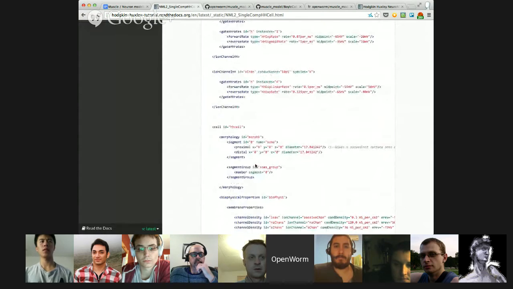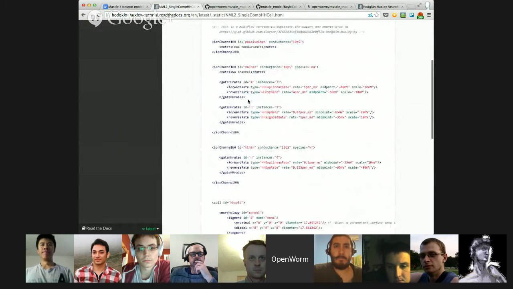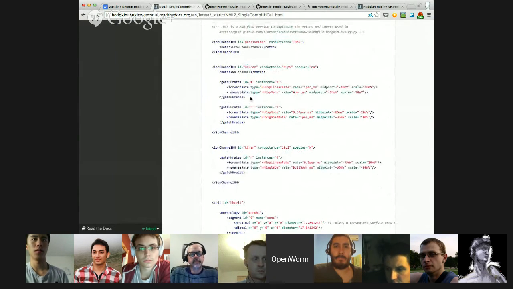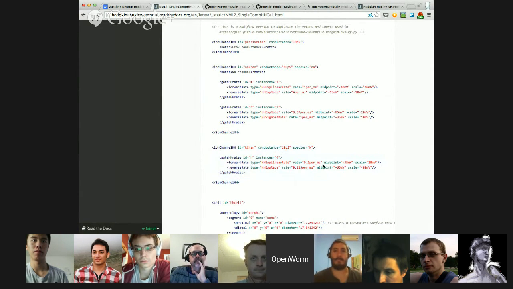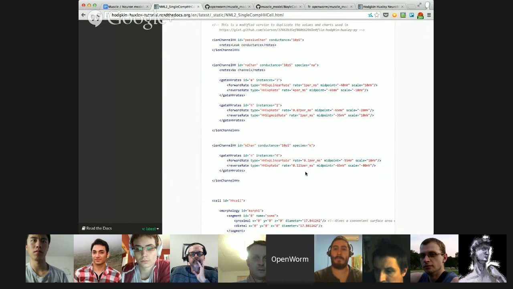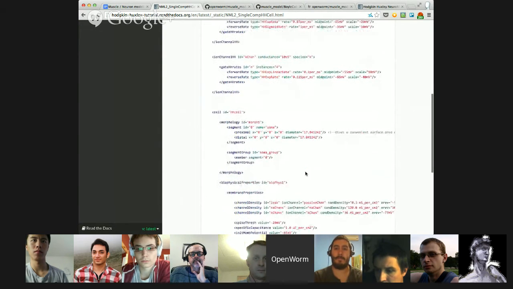It's written in the same language. It's going to use a lot of the same terms. What's going to be different is that there are different ion channels. So instead of an NaChan, which is a sodium channel, there's going to be a calcium channel. There is going to be a potassium channel, but actually two different potassium channels, one that's slow and one that's fast. What's different about them as well is some of the parameters in there. But fundamentally, it's using the same system of equations under the hood.